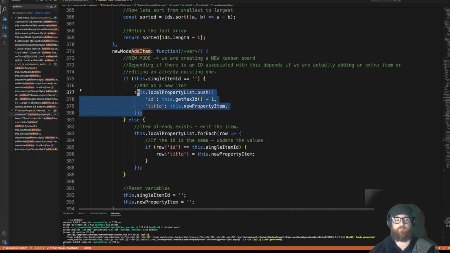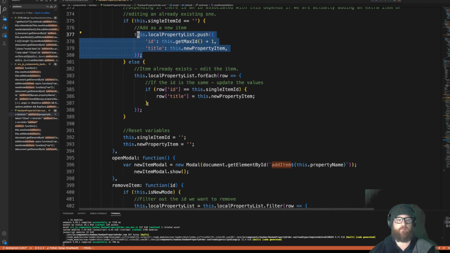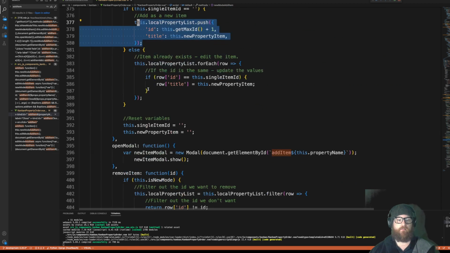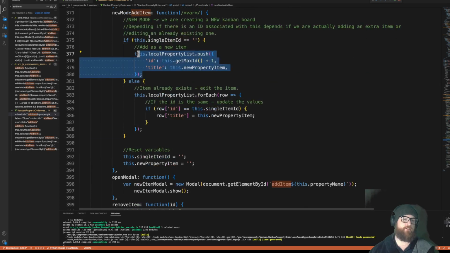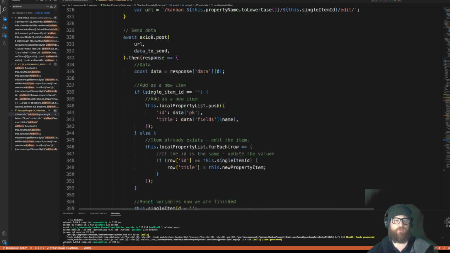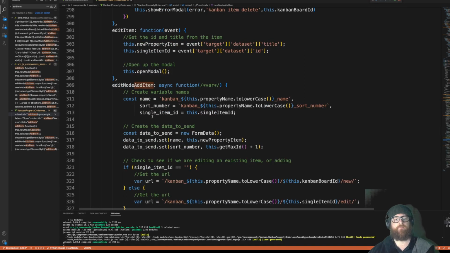So that's pushing it upstream. All right, just wait, let me read my notes. New mode, we're creating a new Kanban board. Oh, this is creating a new Kanban board. No, so then we want the edit mode, add item.